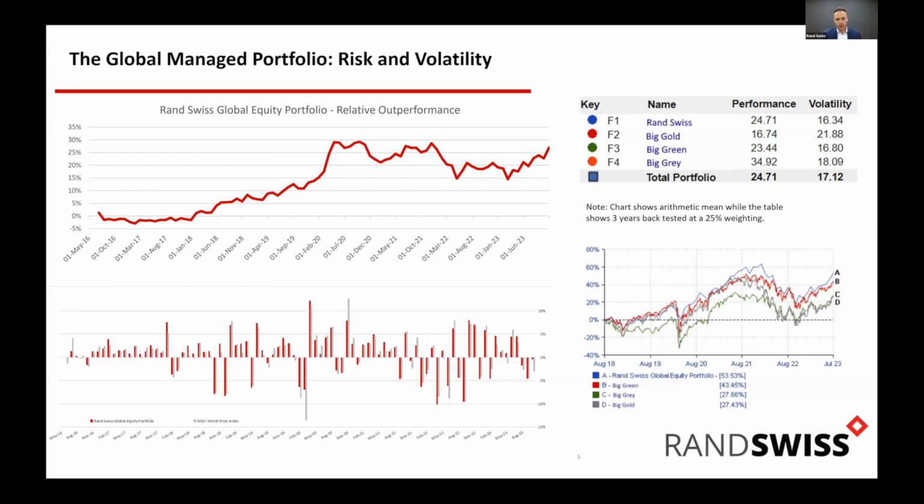And if you look at the bottom segment here, you'll see what I'm talking about. We had COVID, we had massive drawdowns in the underlying market, and our drawdowns were a lot lower. But then when recovery came, our recovery was a lot faster as well. So that's when we got this big outperformance into COVID. And then, like I said, I got a little bit too conservative because I'd gone through this and I just didn't believe that we were out of the woods yet.